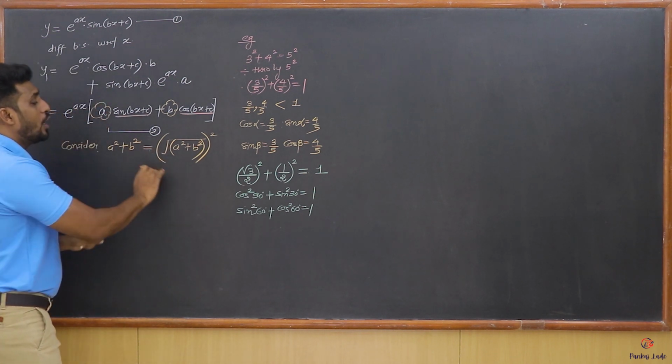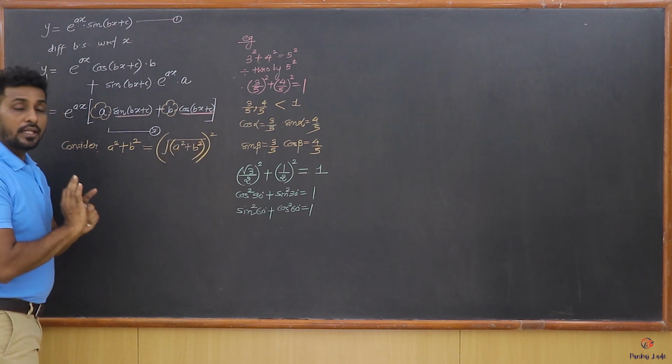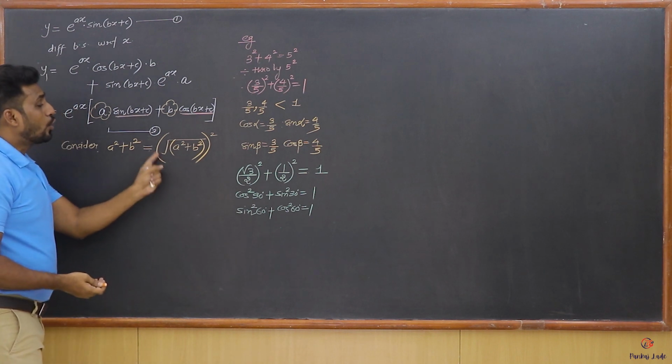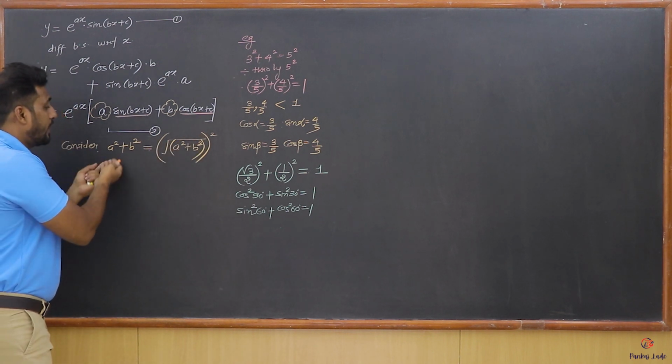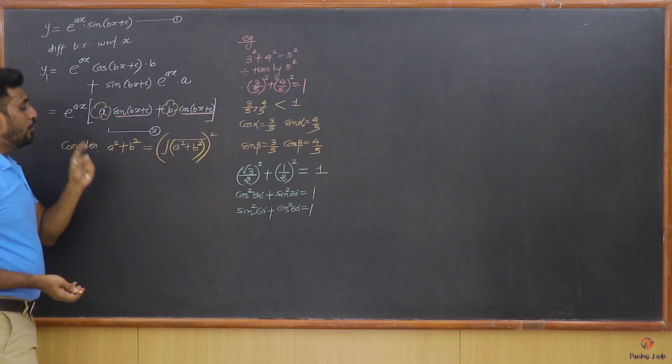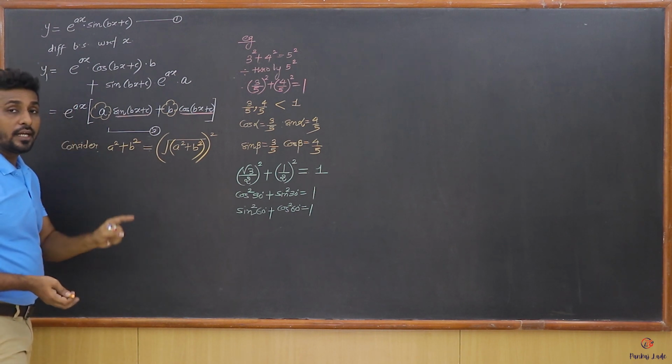So here at this moment, root of a square plus b square, nothing is going to happen. So it remains as it is. But if I do the square of it, what will happen? The root and the square will cancel. You still get a square plus b square, which is nothing but LHS. So observe carefully how this a square plus b square was written.